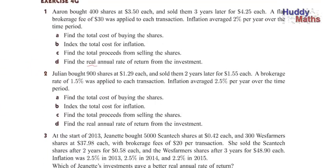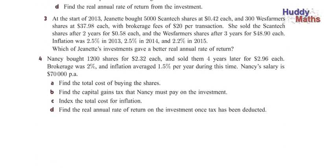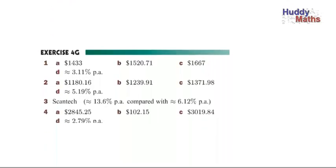So here's 4G. As usual, I want you to pause the presentation, do a problem, toggle it forward, look at the answer, and keep going. Don't do them all at once, you might be doing them incorrectly. So make sure on each one. So I'll show you the last one now, and then I'm going to show you the answers, and you can toggle forward and back to check that.